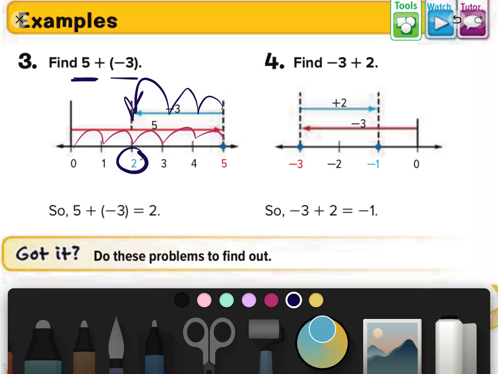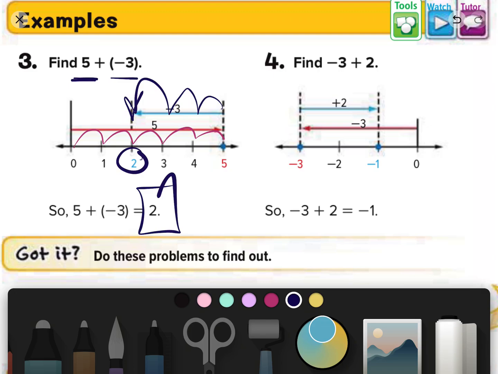Now, the reason we do that is because we eliminate those that cancel each other out, right? That offset each other. If you go 1 step forward and 1 step back, you're going to be right back at 0. So we eliminate the ones that counteract each other. That's why we subtract the smaller from the larger. So you do 5 minus 3 in this case, which gives us 2. Now the second step, keep the larger, means we find out which absolute value is bigger, 5 or 3. In this case, 5 is bigger than 3, so whatever the sign of 5 is going to be the sign of our answer. So since 5 is positive, your answer is +2.